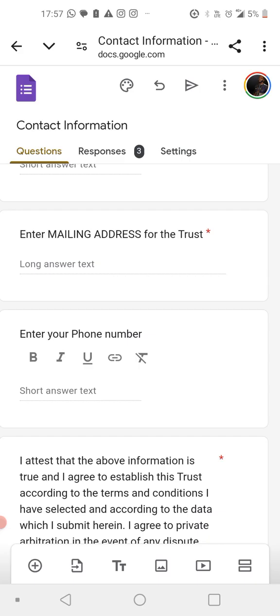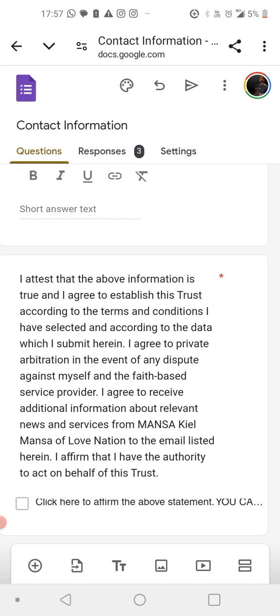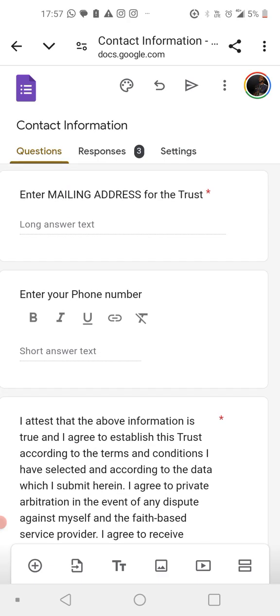Entering your phone number here is not necessary. Okay, as you can see, enter it if you so wish to. If not, it's cool. As you can see, we got asterisks here. That 5-point star or asterisk is next to everything that's necessary. If it's not there, it's not necessary. So right here, you are attesting. Last but not least, what we got?